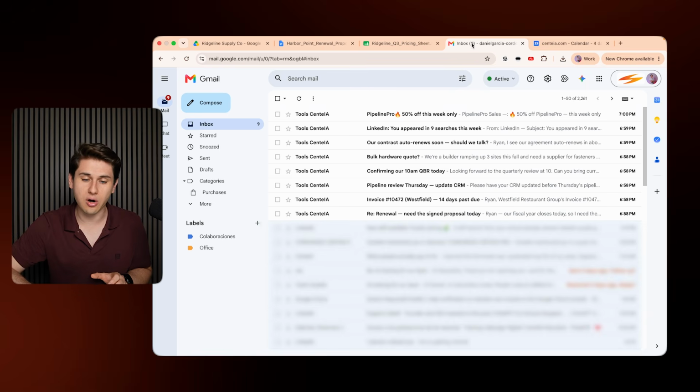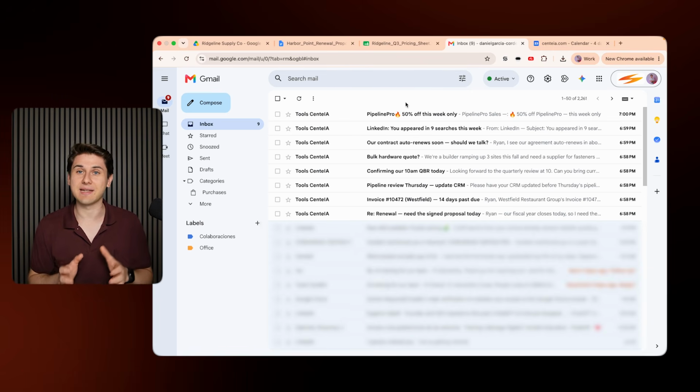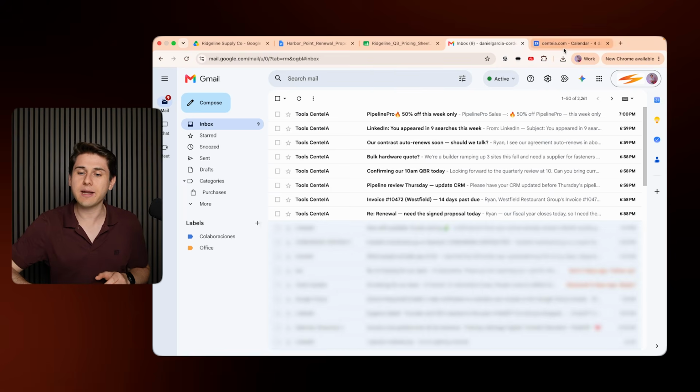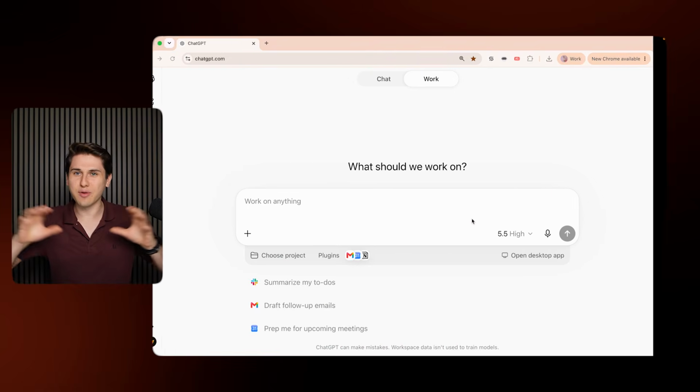Also, when we go to our email, we'll see that we have here 9 unread emails. Out of those, 6 are important and 3 are completely irrelevant. These are fake emails that I sent. Like I said, I want the actual dashboard to discard some of them, and the other ones I do want in there. And then I've also made a fake calendar with some events. You'll see that here we have a conflicting event. And then also we have a few reminders, such as this client right here, that we need to renew or we will lose the contract. Okay, so just to give you a bit of a setup.